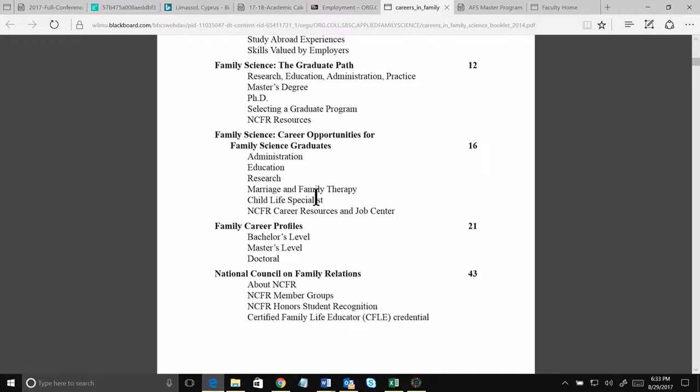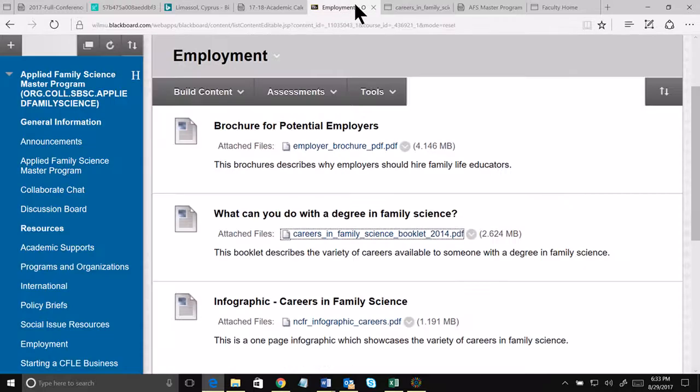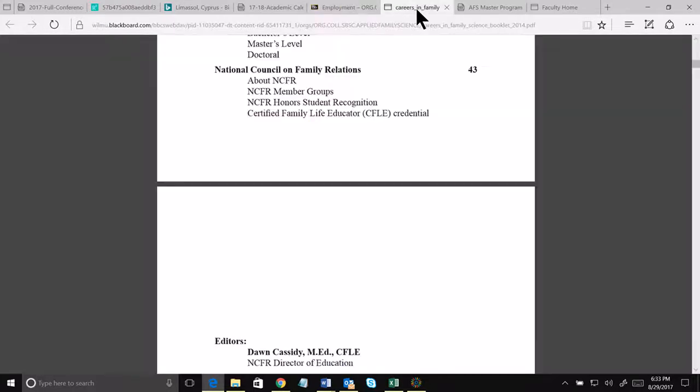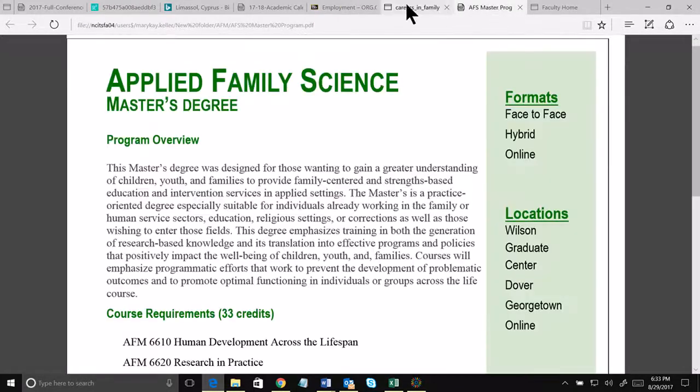Any of the daycares, a lot of the daycares like to offer programs. So you could develop programs, you could evaluate programs, you could administrate programs, you can research on programs to prove their effectiveness. You could also go into state and county government. You could go to policy. I'm going to flip over now to some of the things that are available.